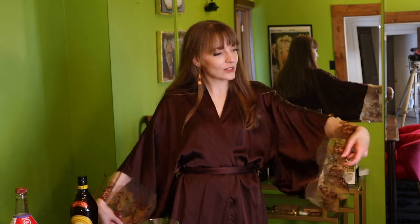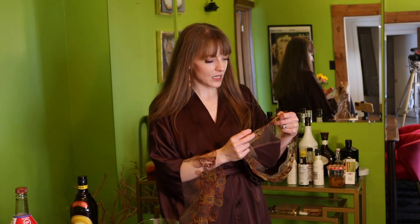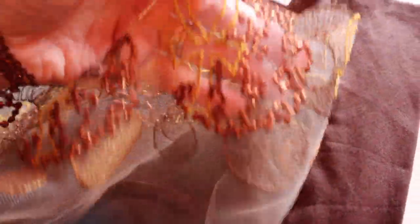Anyway, the good news is I reordered from her a couple days ago, so when the order comes I will review that as well as the old stuff. Obviously I like it, otherwise I wouldn't have reordered. It's just amazing for a company so young to be so iconic. This is the Divine Feminine kimono in chocolate, and I believe she does a collaboration with her daughter on the embroidery — it's absolutely stunning. I've seen her grow over the past year and a half, and it's been exciting. So without further ado, let's make the martini.